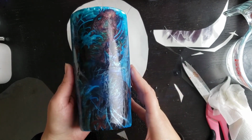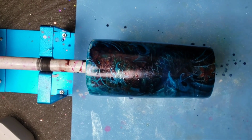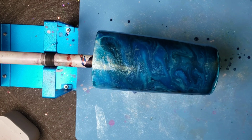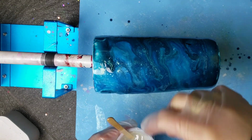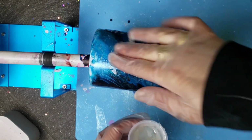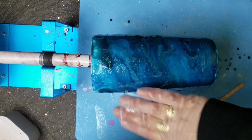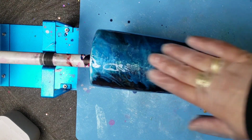All right, and now we are going to go back over to the tumbler turner and we're going to put a coat of resin on this to seal in the cup. All right, so I've got the cup back on the turner and now I've just mixed up 20 mil of the epoxy resin and we're going to cover this again and seal in the tattoo. Whoops. And I'll be back when I'm done and this is cured tomorrow.